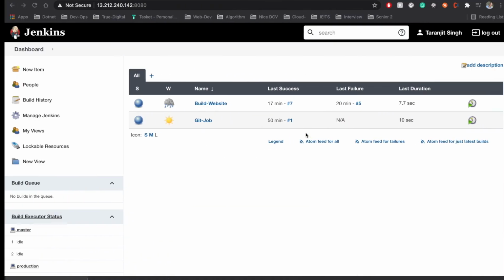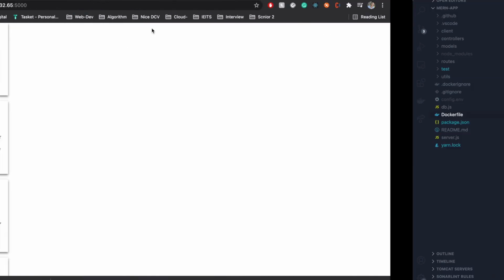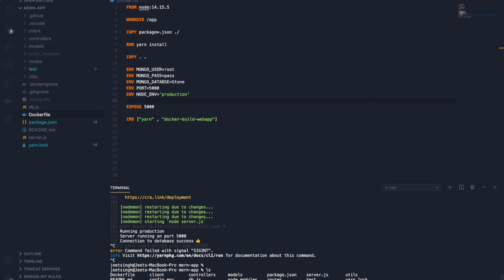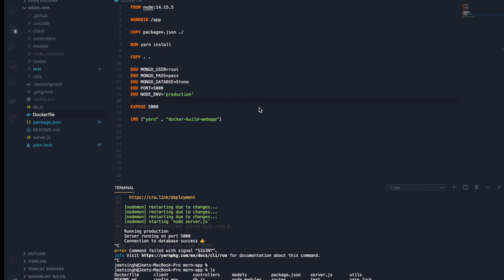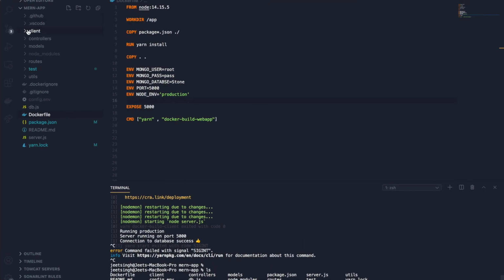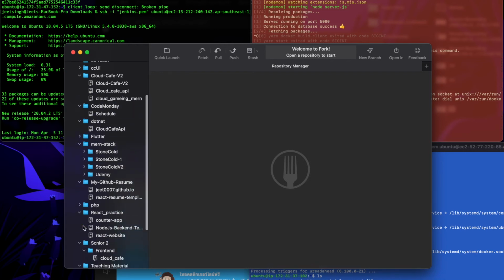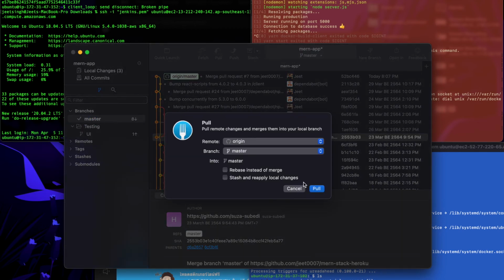Here's what we are going to do. I'm going to add a text on the top saying that this is the new version of this website. So let's do that. I'm going to check with Fork. This is the MERN app, right? Let me check with the teaching folder. Let's pull.